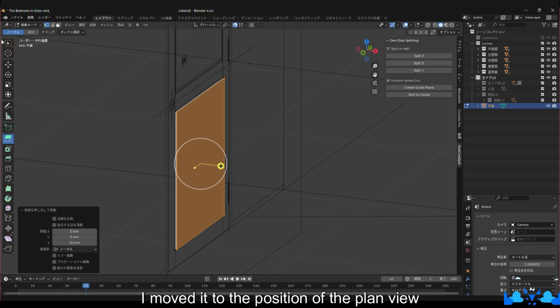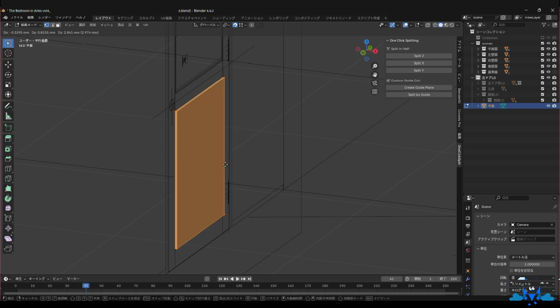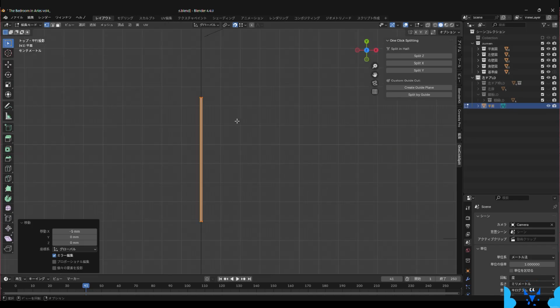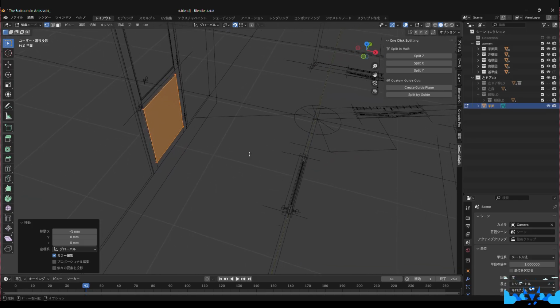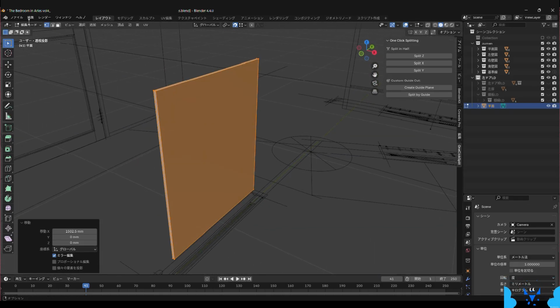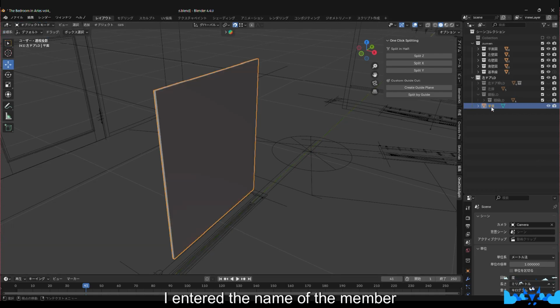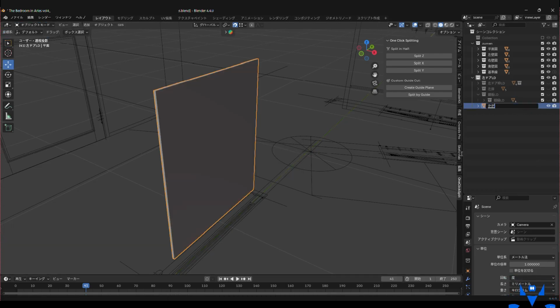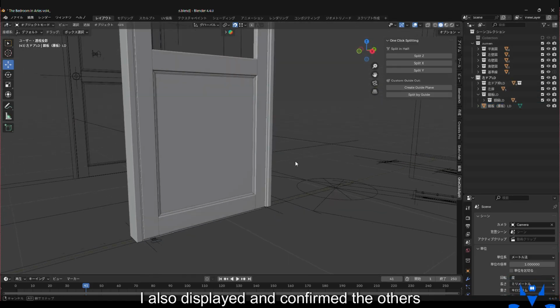I moved it to the position of the plan view. I entered the name of the member. I also displayed and confirmed the others.